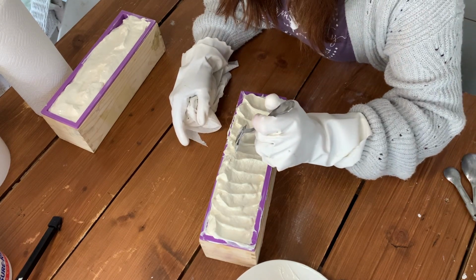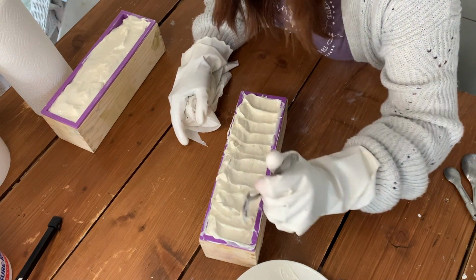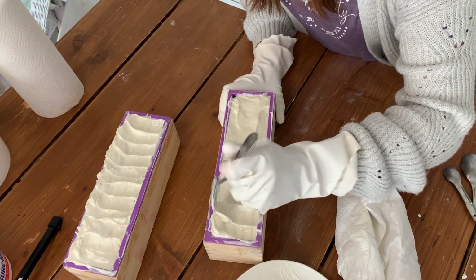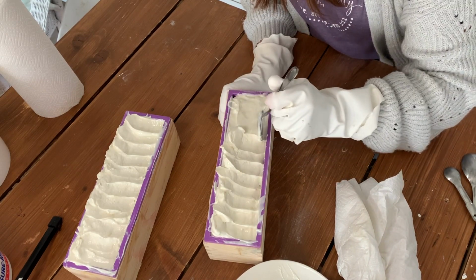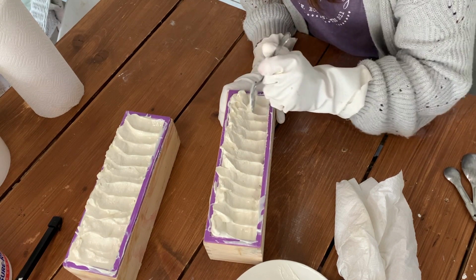You can work with it until it gets to thick trace. And right now it's coming upon thick trace. So you want to finalize your design when the soap starts to get a little clumpy. Okay, and now we will work on the other loaf. And you can really do anything that you want. This is the fun part of soap making. You can get super creative with what you decide to do with your top design.